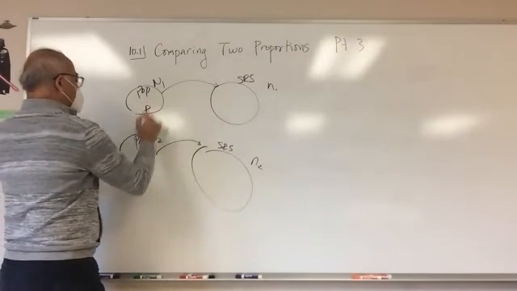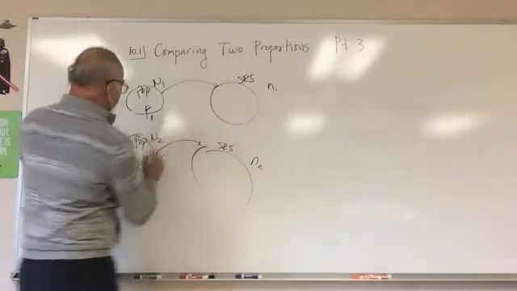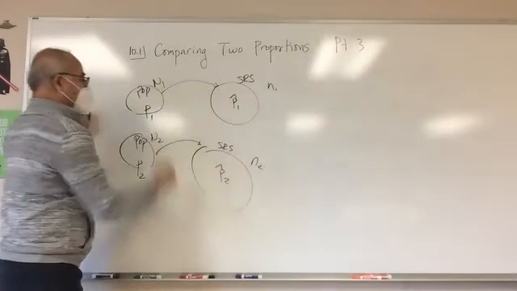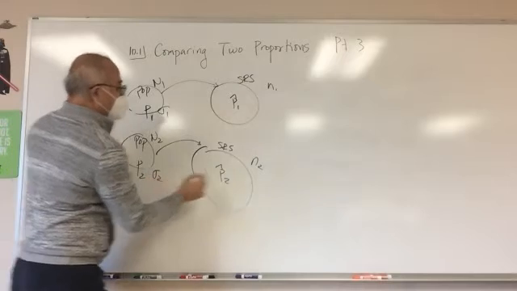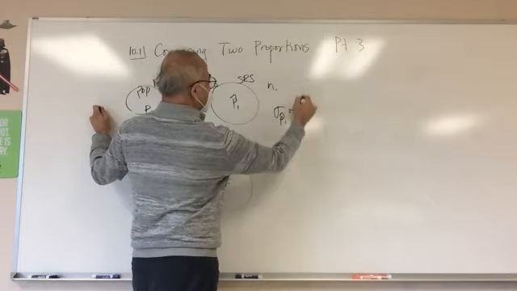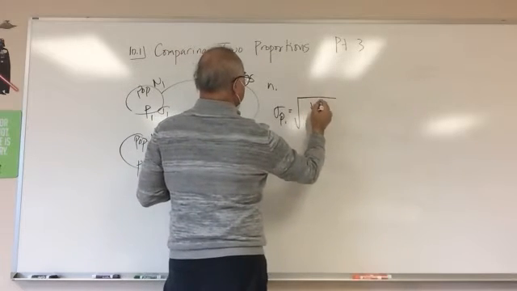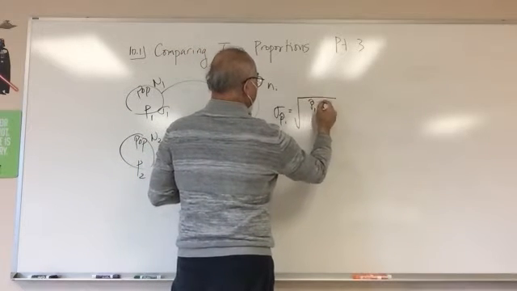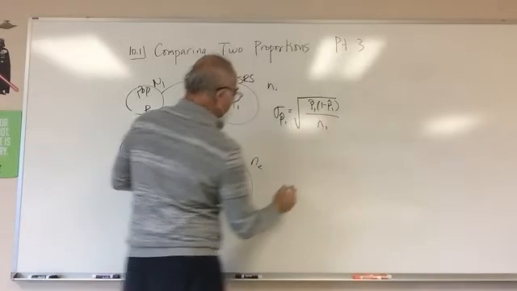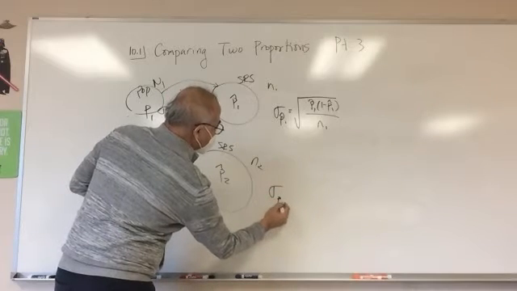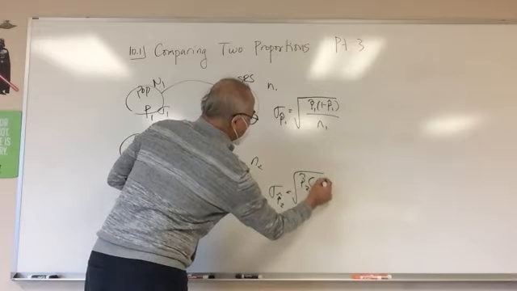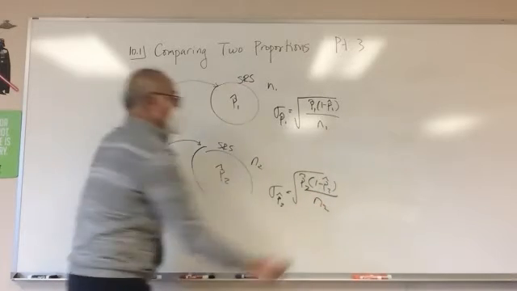And since we're talking about this, we get P1, P2, and P1 hat, P2 hat. And this was sigma 1, this was sigma 2. So our sigma of P hat 1 was equal to what? This would be the square root of P1 hat times 1 minus P1 hat over small n1. And then we would do P2 hat times 1 minus P2 hat over n2.